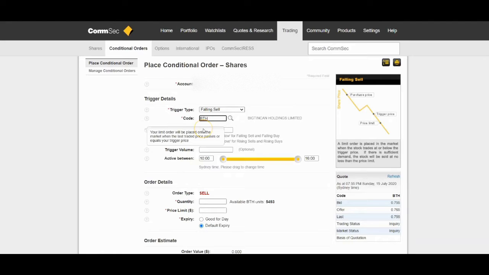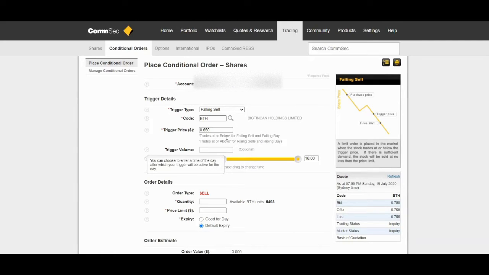So let's say currently I bought my shares at 0.5, that's 50 cents basically, and right now it's sitting at 0.755. So what I'm going to do is set 0.650 as a trigger price. So when it comes to 0.650 or below that is when it will execute my sell order. This is a good way for you to keep your investment secure. And usually what I like to do, depending on the type of stock and how volatile it is, is set a percentage of falling sell based on that. So this way I keep my assets secure.